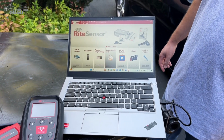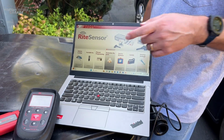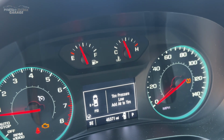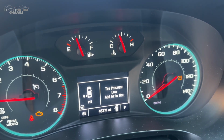It just says update your TPMS tool, and then it'll bring you to this link. And perfect. Okay. So we just got it updated. So let's hit the Malibu right now. So we have our 2022 Chevy Malibu here. You can see the TPMS light is on the dash, and also the check engine light is on.